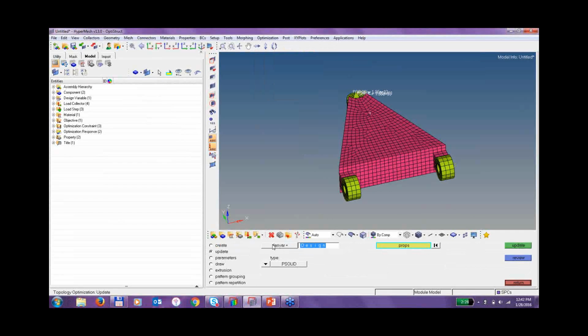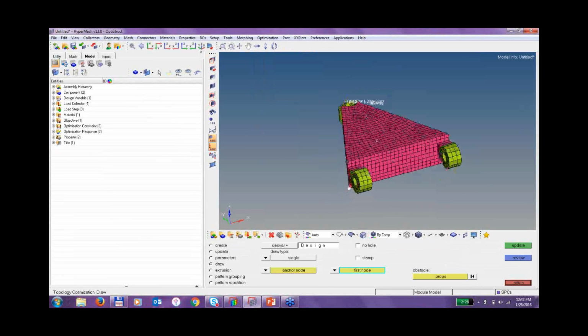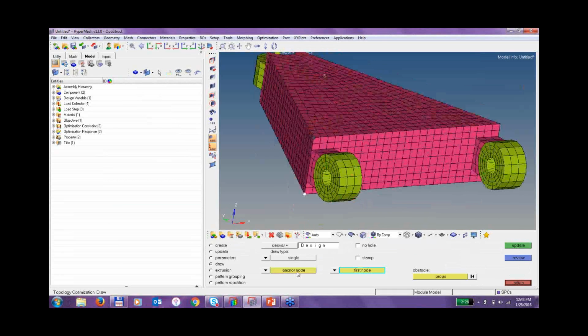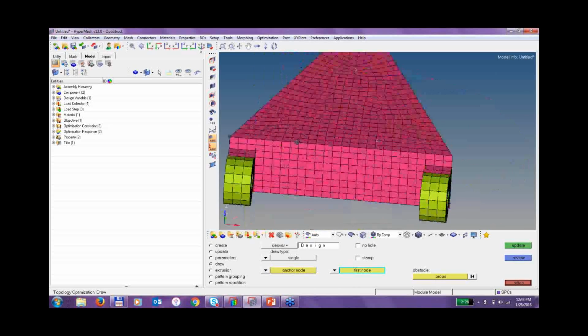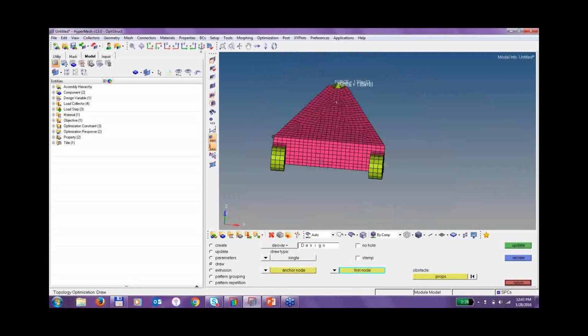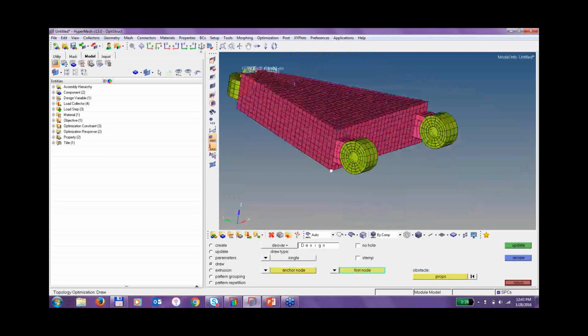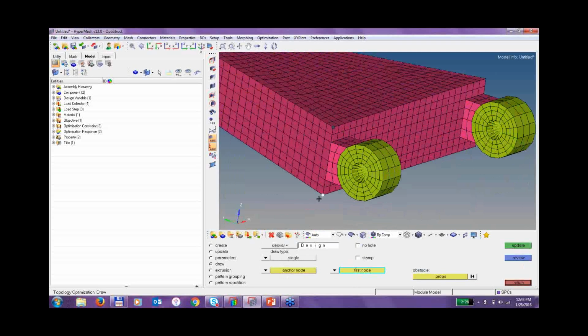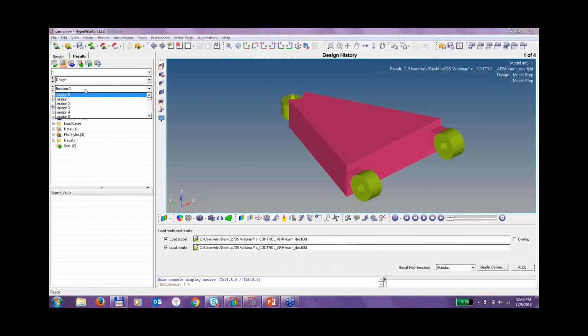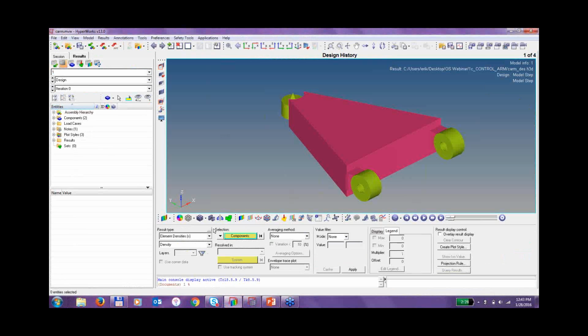So what has happened now is if I come back to my topology design variable, what has been added to it is a draw direction from that node to that node, indicating that whatever my part ends up looking like, it has to be able to be manufactured as if it were drawn or cast in this direction. And what I end up with then is a drastically different shaped part.